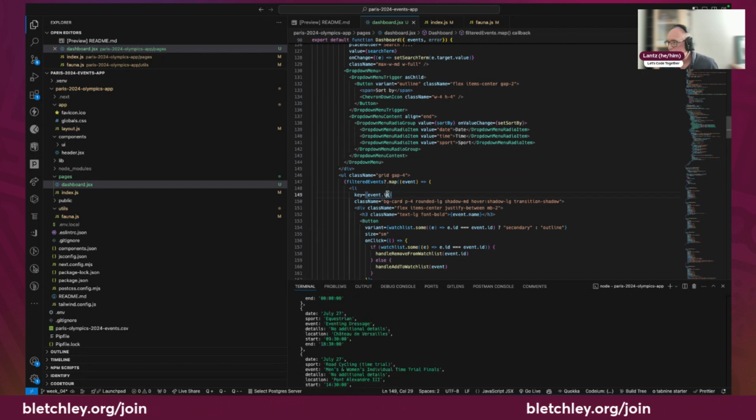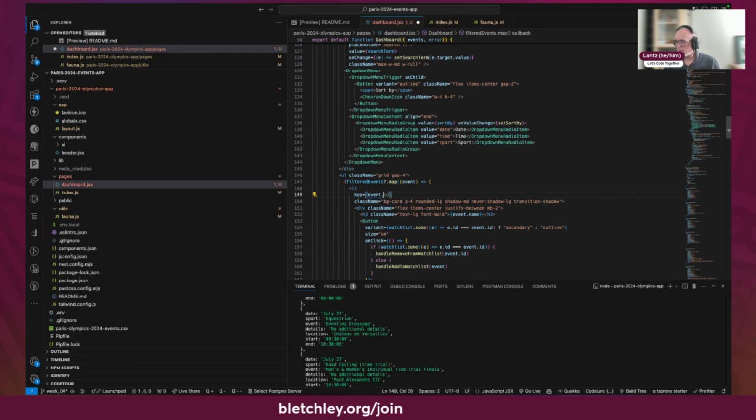But keys don't have to be IDs. They can be anything that is unique to that particular event. So we can actually concatenate a couple of fields together.